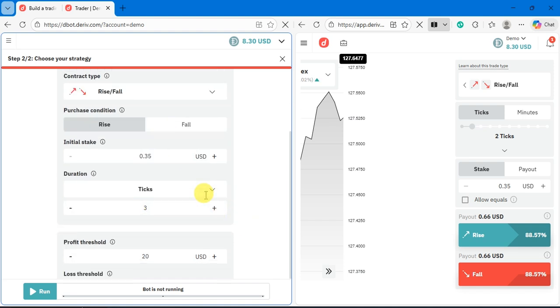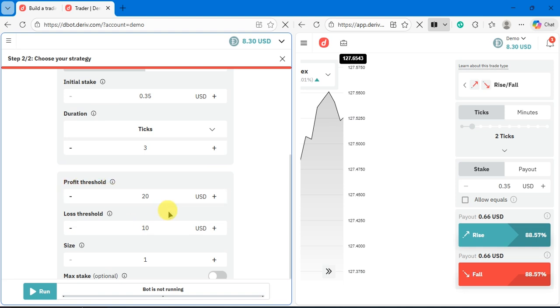And then here is where you can set your profit or your loss. So if you have a balance of $100, then you can set your loss to $30 here. So your loss can be 30, your take profit can be 50, so that it gets you out of the market.